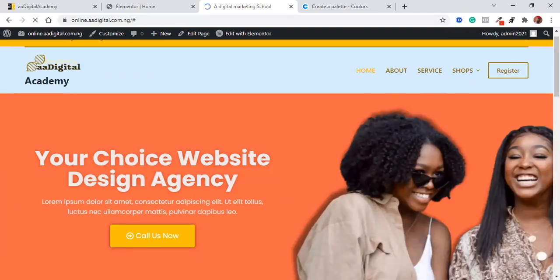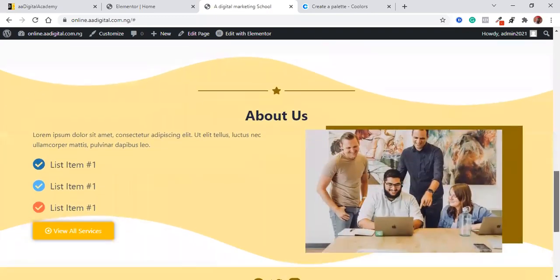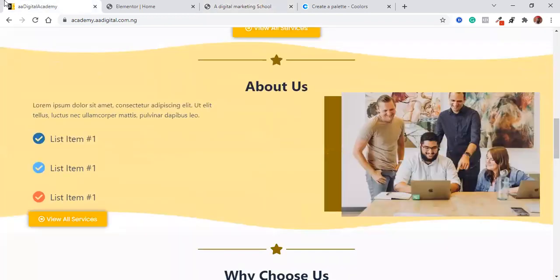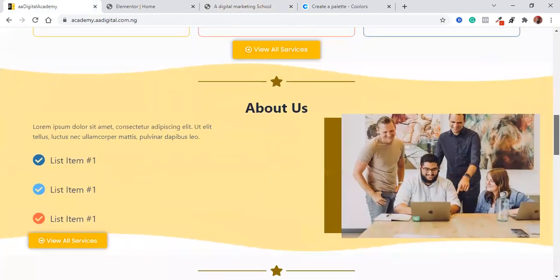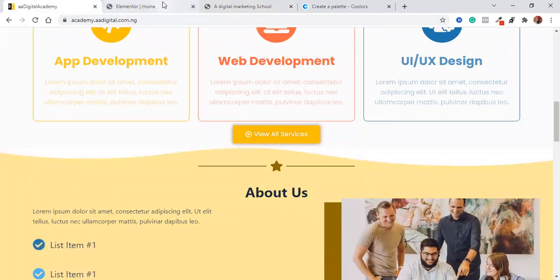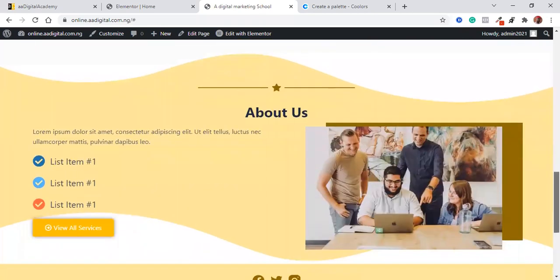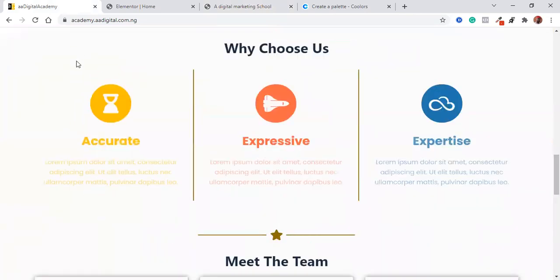So now look back and see what we have achieved so far. I can see we've achieved a lot here. So the same way here, get it now? A bit different, but almost the same. So the next thing we need to quickly do is to look at what we need to design next. This is what we need to design: Why choose us?